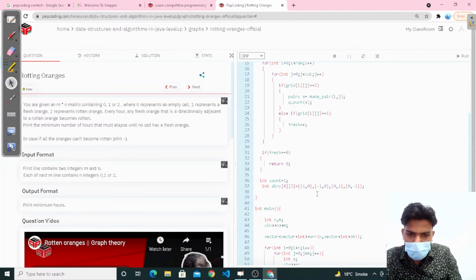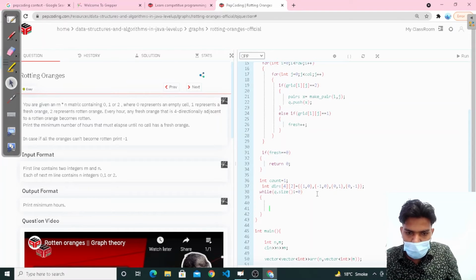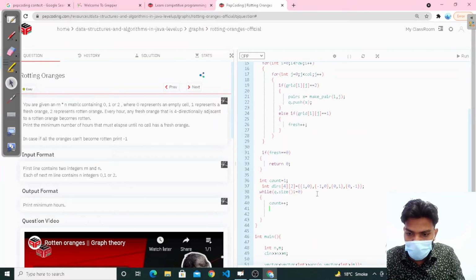After that we put a while loop, and in this while we check q.size() is not equal to 0. Then we increase the count, which tells how many steps we have taken.